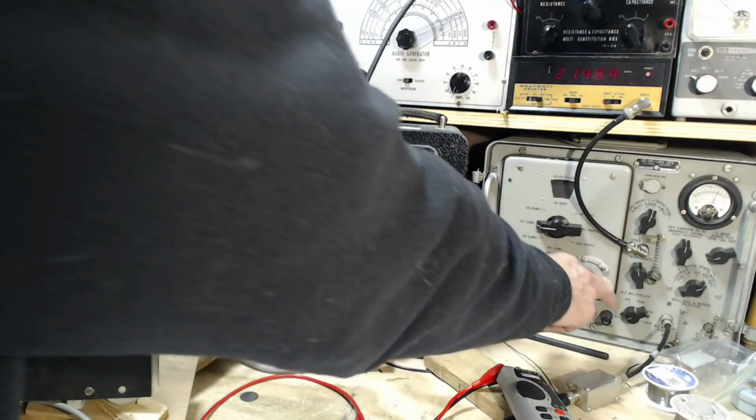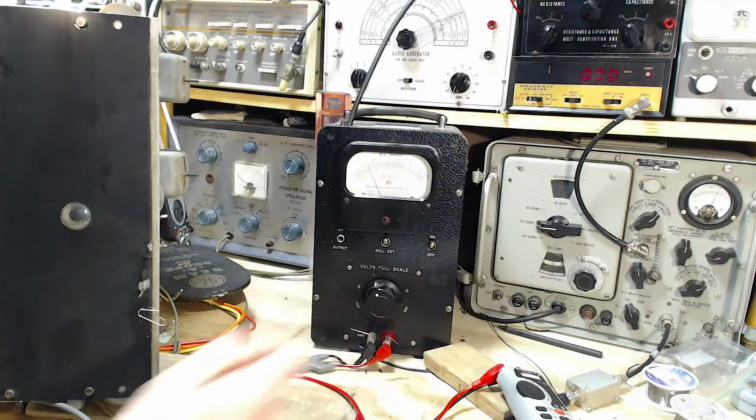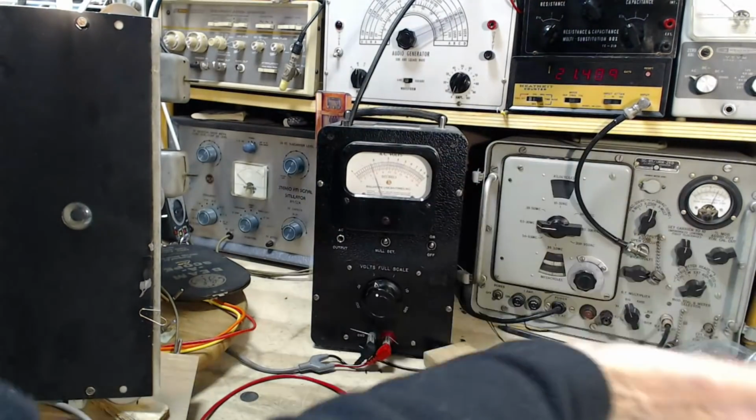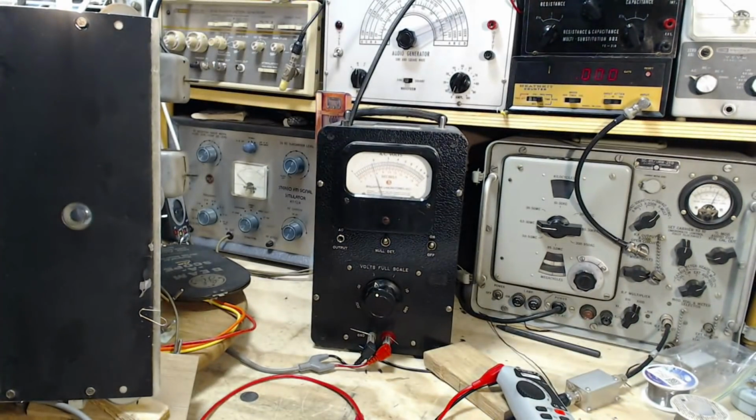So, to really make this work properly, I need to have this set there. All this time when I'm saying I've got a strong signal and a weak signal, I realize how out of calibration this is while I'm doing that, because of this setting, which needs to be here to energize this and make that show up. At the same time, I flip it here, this is no longer valid. It's still having an effect, but it's nowhere near calibrated anymore. So, with that in mind, doing a calibrated test. That really is a moderately low radio signal going to the antenna of this receiver, and it's picking it up. Seems pretty good to me.